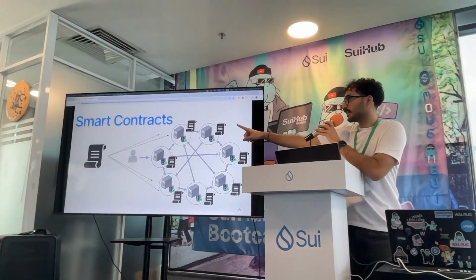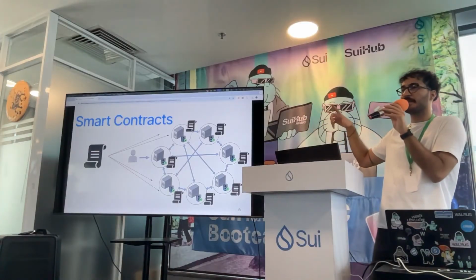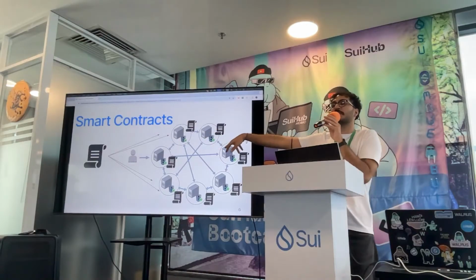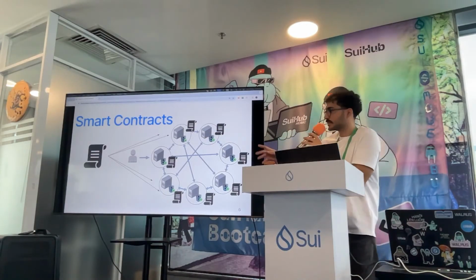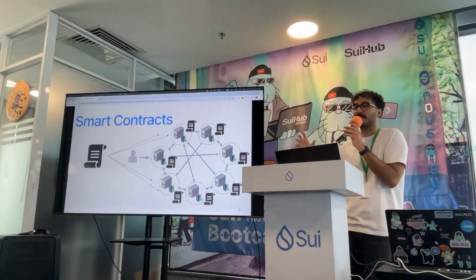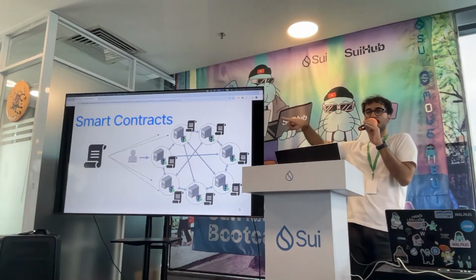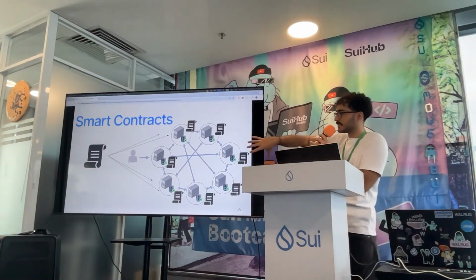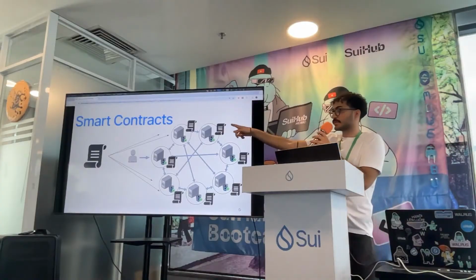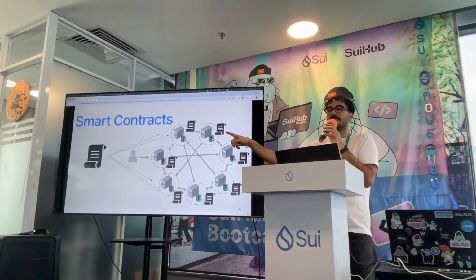What you see here is basically what we are trying to depict by the network of validators. Imagine this being 120 something, like on Sui, which are basically the validators, which are servers that have the consensus and create our truth, let's say our blockchain. And our smart contracts live on every validator.